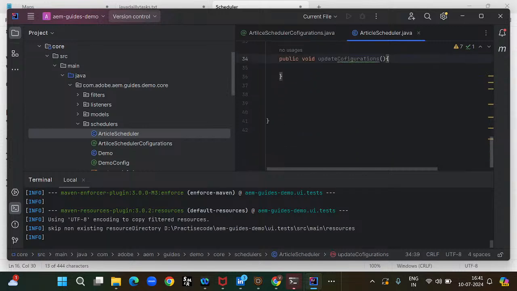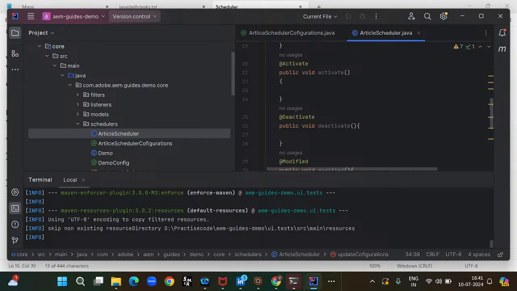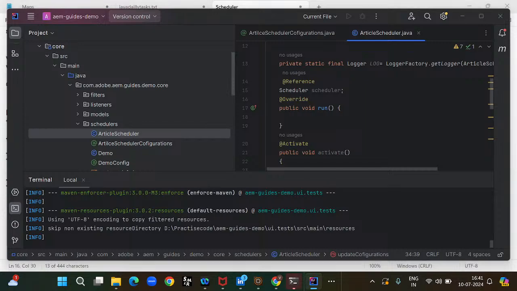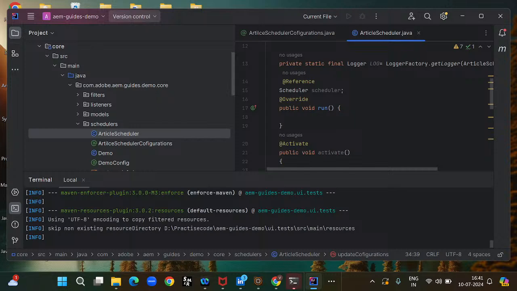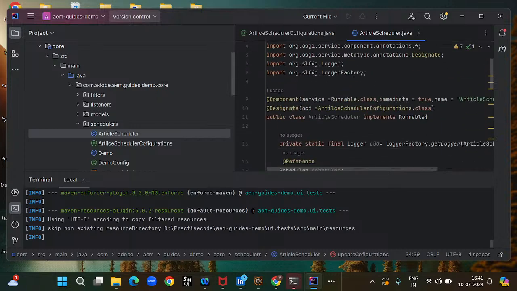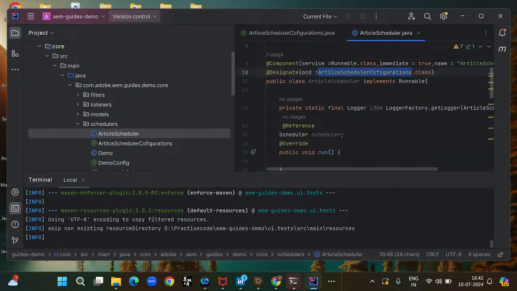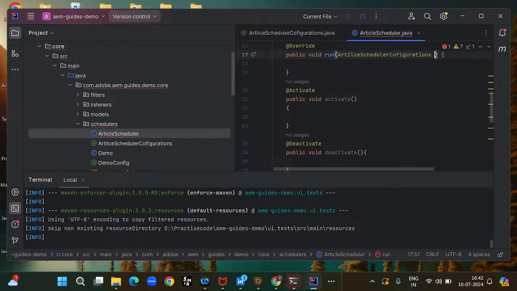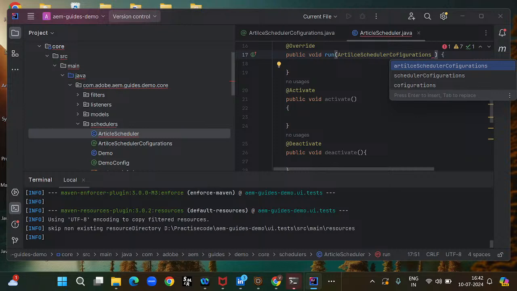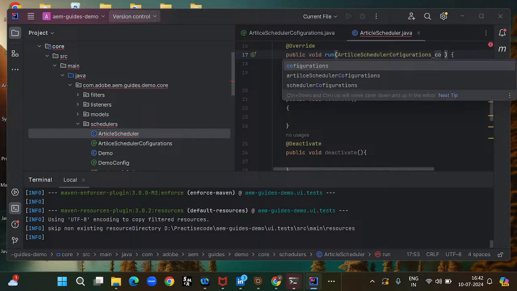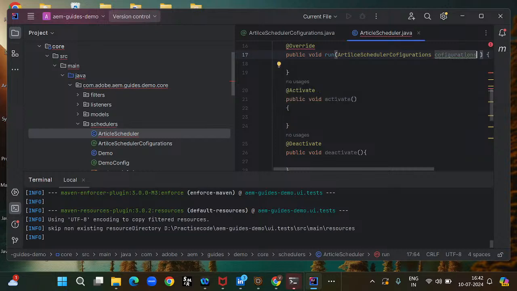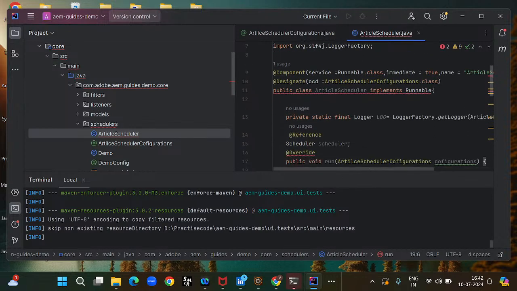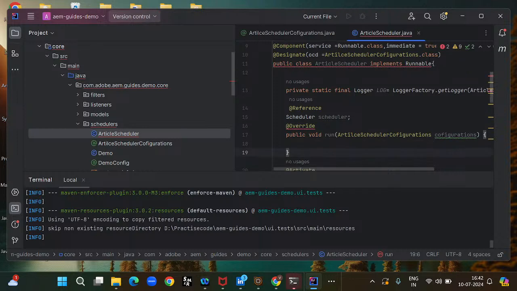Here this class we pass as an input to the methods. So simply what I'm doing, where is this class name? Yeah, article configuration. I'm copying this one, and for every method I am passing it as an input. I'm mentioning the configurations as the object. Same thing, I am copying this entire thing and I will paste it in the public class article configurations.